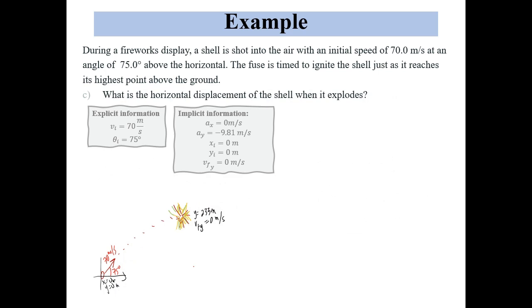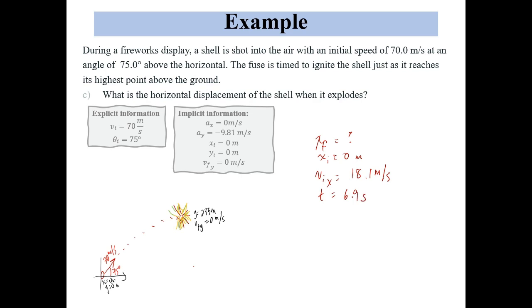Right, so part C of this question is now asking us to find the horizontal displacement at which the shell explodes. So what we need to figure out is x final. What is x final? Well, we know x initial, which is 0, and we know the initial velocity in the x direction, which was about 18.1 meters per second. If I recall it, that's just 70 multiplied by cosine of 75. Yep, about 18.1. And then we also knew the time, which was about 6.9 seconds.